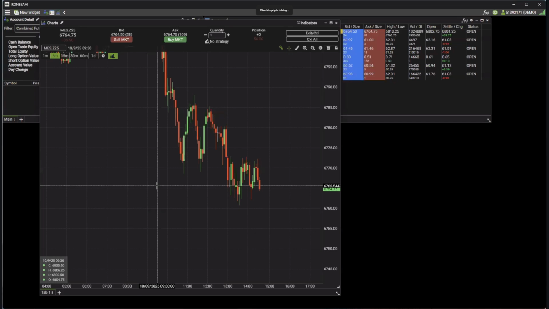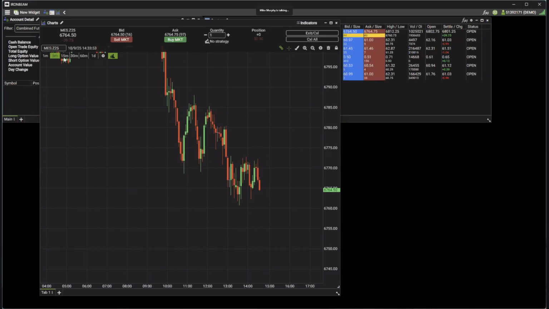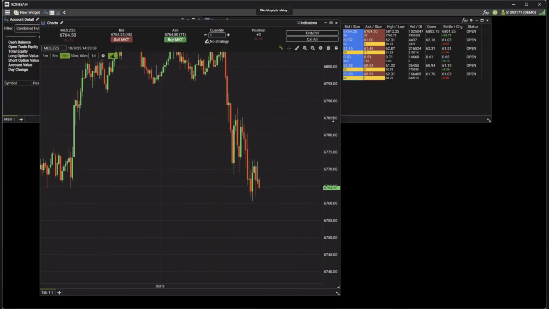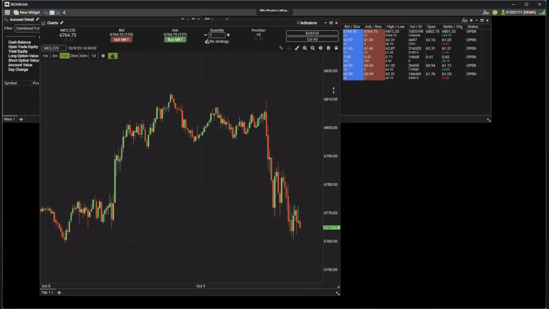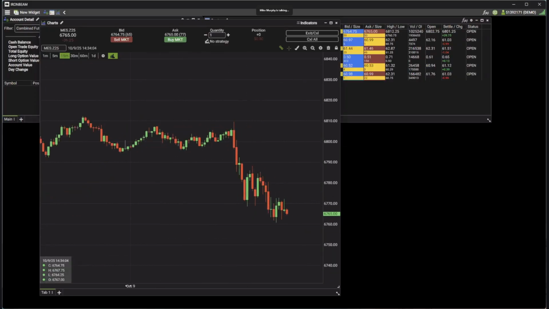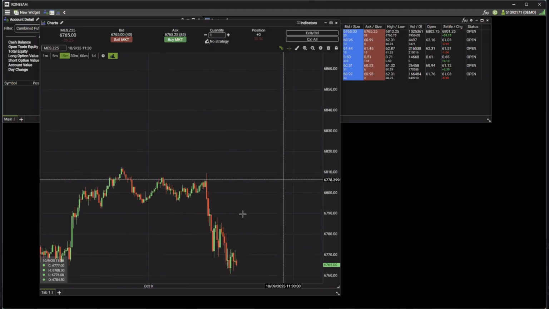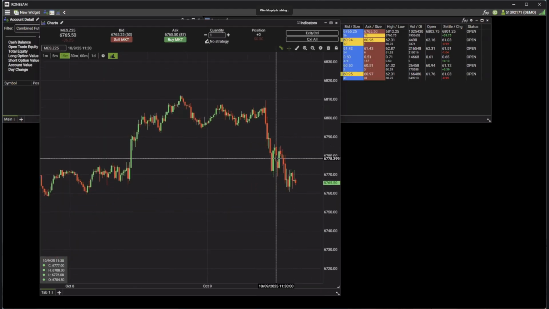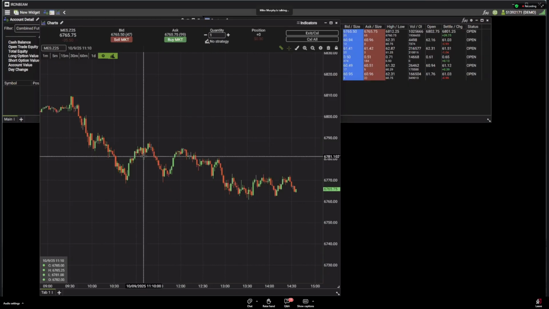Okay, so outside of order placement and indicators, there's some quick buttons here to change the time period of the chart. And there's a few different ways to zoom. You can drag up or down on either axes, or you can grab the whole chart and move it around to your liking. If you want to change to a different period other than what's displayed here, you can click the settings. And let's say we wanted a 2-minute chart, you could do that here.